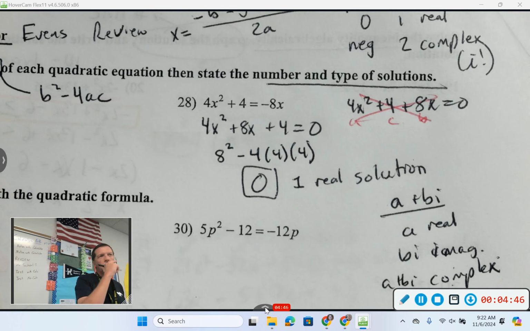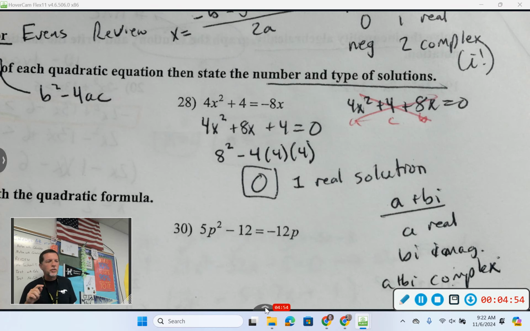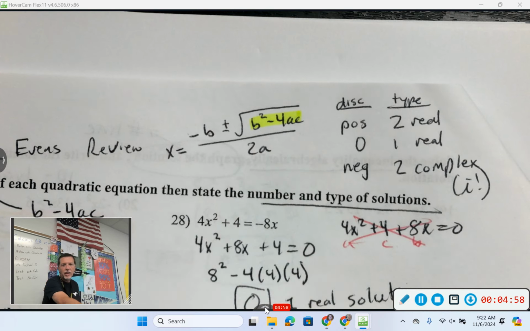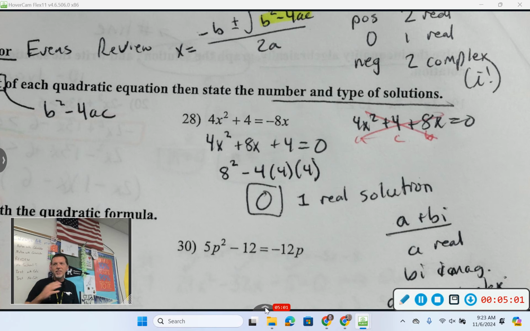Jeremy? When we're solving a quadratic and it's negative, do we have to find the complex ones or put them in? Okay, that's a great question. The question was if we're solving them and we get to the point where we're taking the square root of a negative, are we allowed to stop and just say that doesn't work. It depends, which is a frustrating answer. Generally speaking, solve it all the way out.